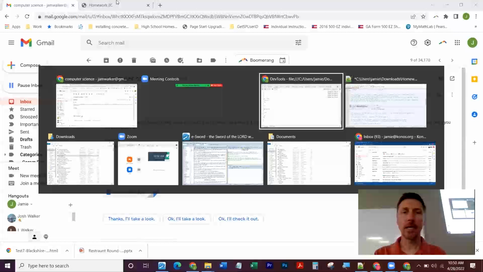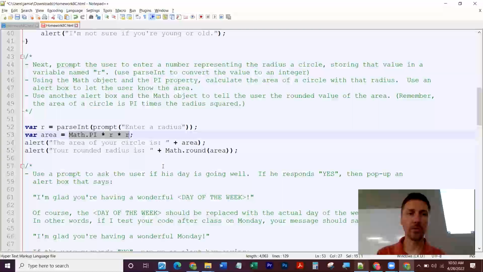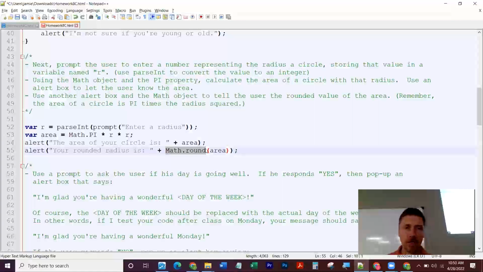So anyway, I did want you guys to notice in my code here the difference between using the math object and using the date object that we were looking at just a moment ago. When you use the math object, you just call math, and then you're either going to use some property hanging off of the math object, like in this case the property pi, which is equal to 3.14 blah, blah, blah. Or I'm calling some method off the math object. So I just type in math.round, in this case, where I want to round my area value to the appropriate integer value.